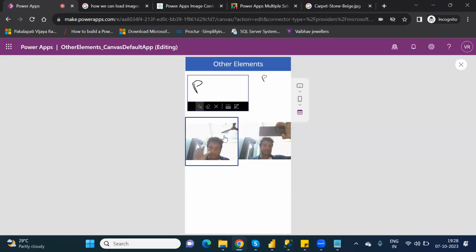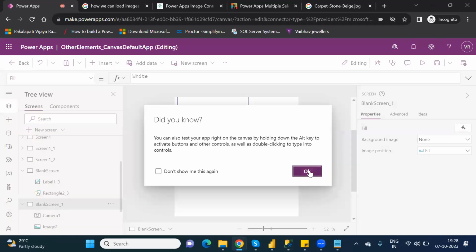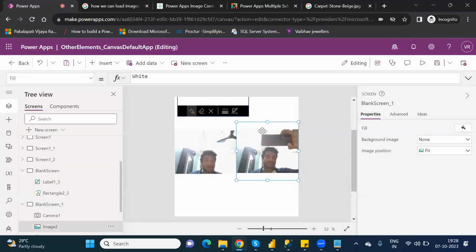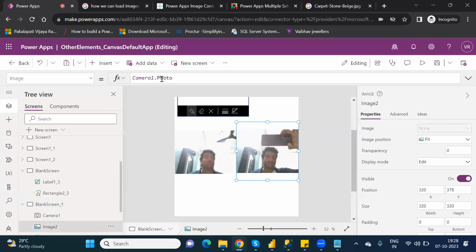Then only that particular snap will be displayed in the image. Otherwise it won't be displayed. For that, in the image, you have to take an extension dot photo. Okay, camera one dot photo, that means the name of that particular camera. So camera one dot photo, you have to mention it.